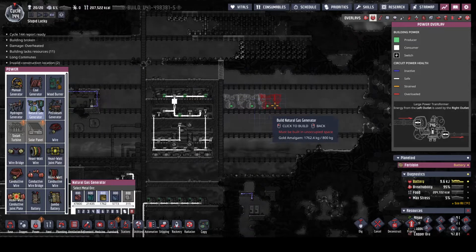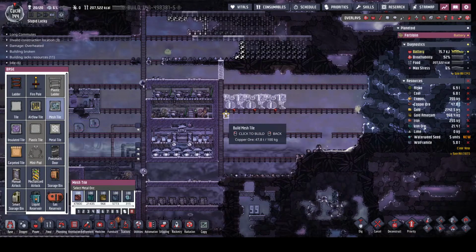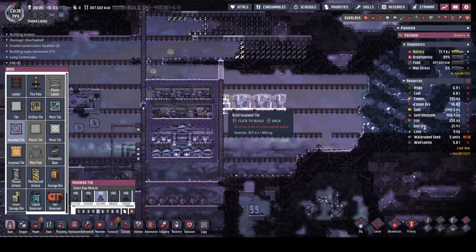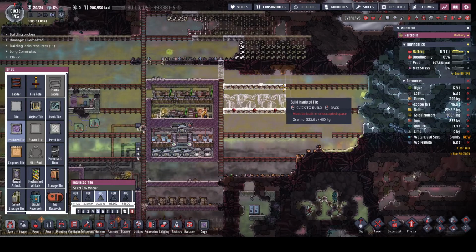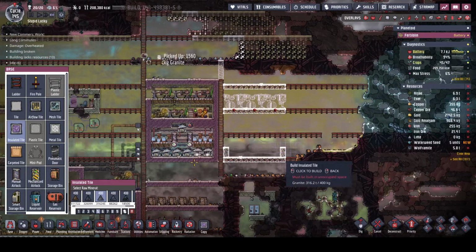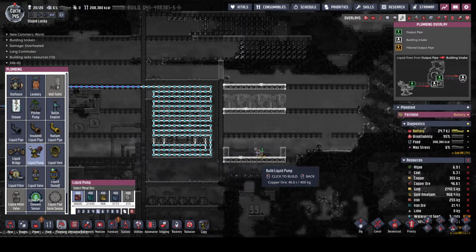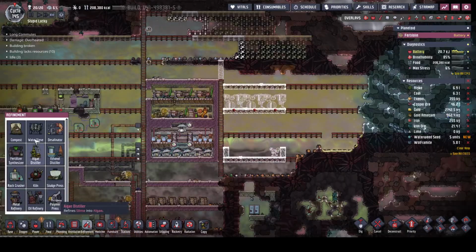So if I put a couple of these over here, I think this is what I'm going to do. I'm going to put them over here because it's cold. And there's some mesh tiles. And I really want to keep the heat contained, and I don't need nor want the carbon dioxide. And we're going to go like this, I think. And then we will take plumbing, and we're going to plumb this straight into a water sieve.